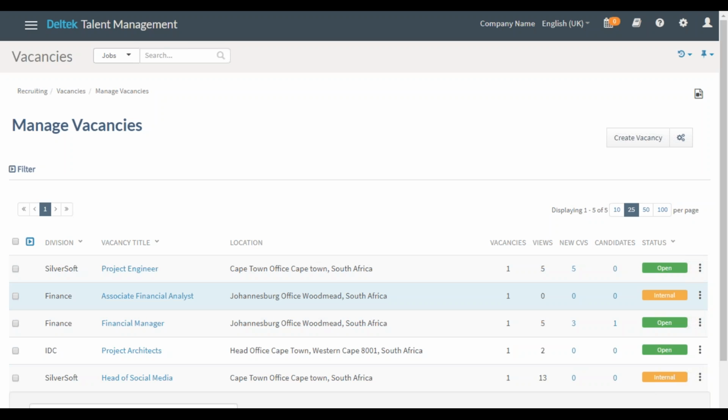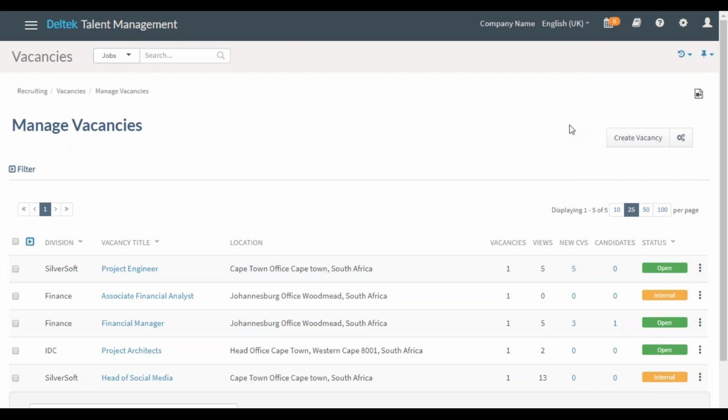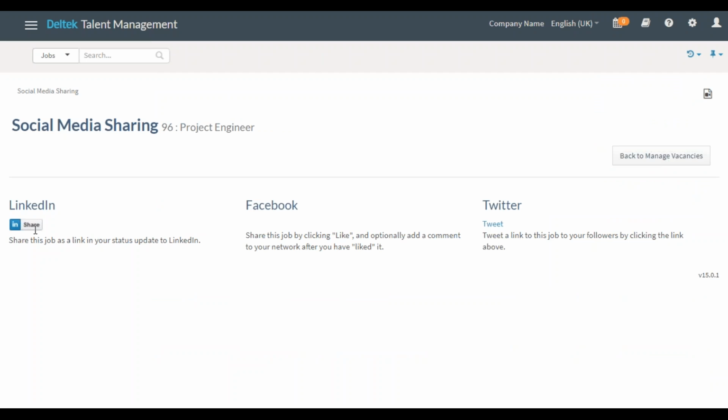And as I said before, at the top of that funnel, we want to be able to publish this job ad to as many places as we can. This is where, when it's open, the recruiter has the ability to say, well, I want to share this to social media. I would like to share it as a status update on LinkedIn. I want to like it on Facebook and a Twitter page. So these are very powerful if you're trying to reduce your costs and your expenditure in recruitment, because LinkedIn job boards can be quite costly.